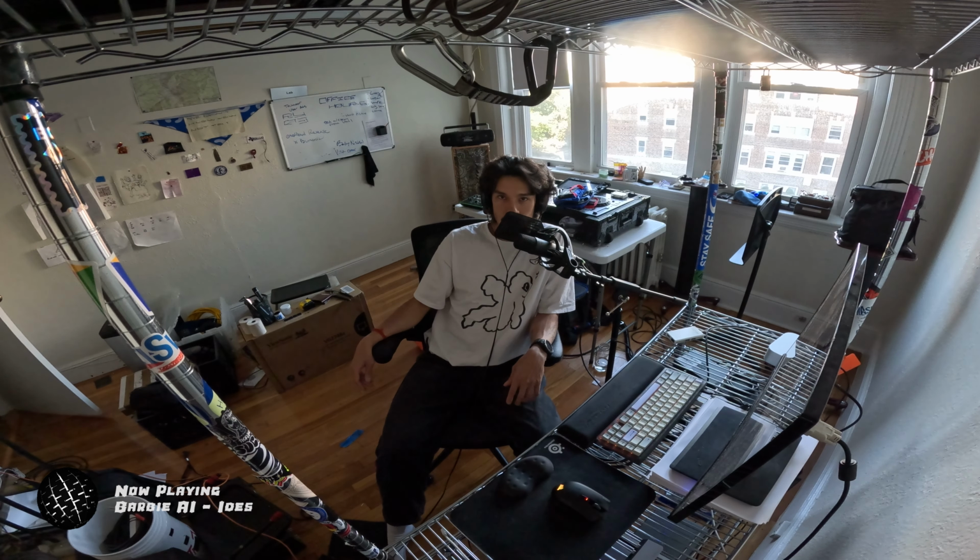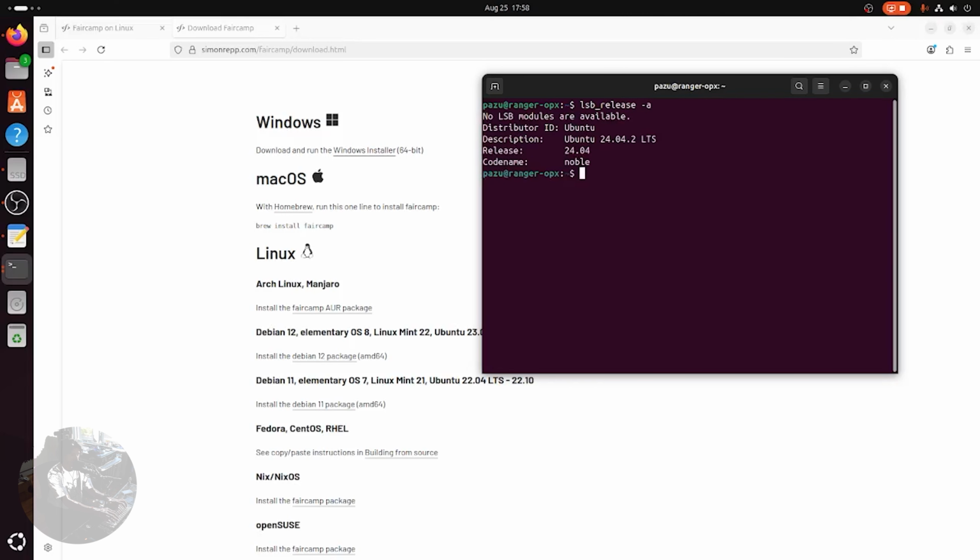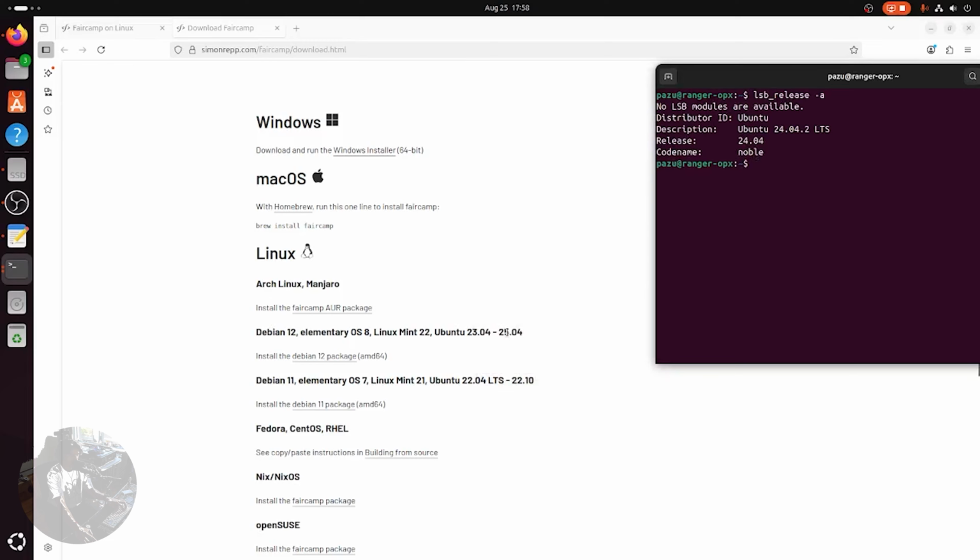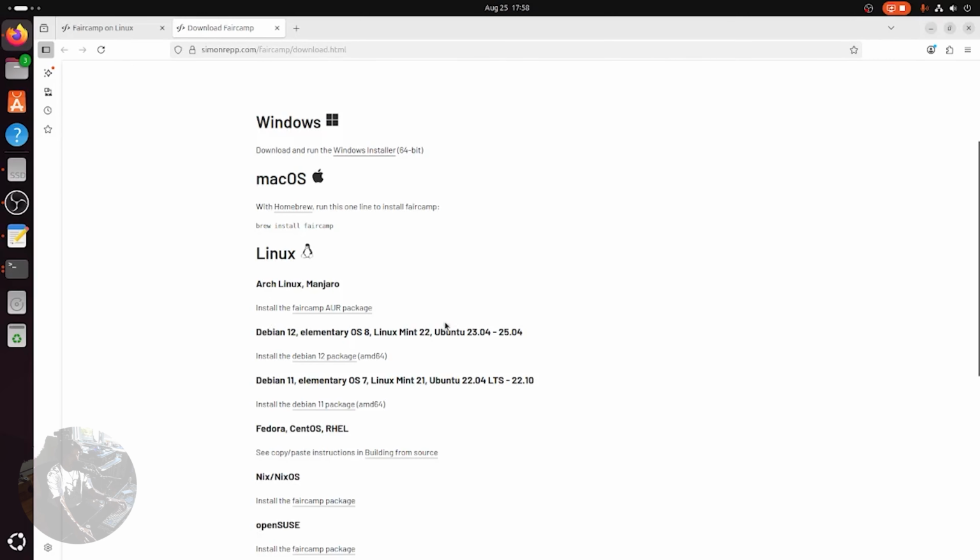For our version of Linux, we can just say lsb_release -a. Yes, so we can see that we are on Ubuntu 24.04.2. This is in the range of 23 through 25, so I'm going to install the Debian 12 package. So we'll grab the deb.